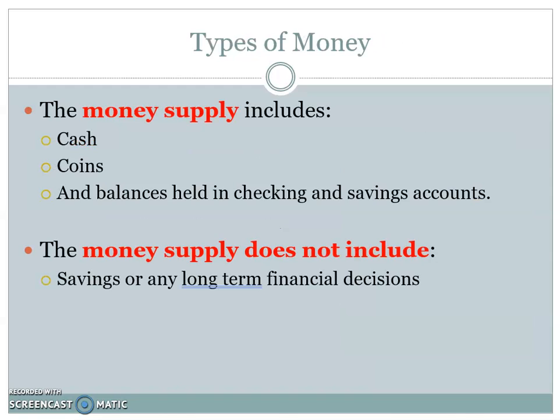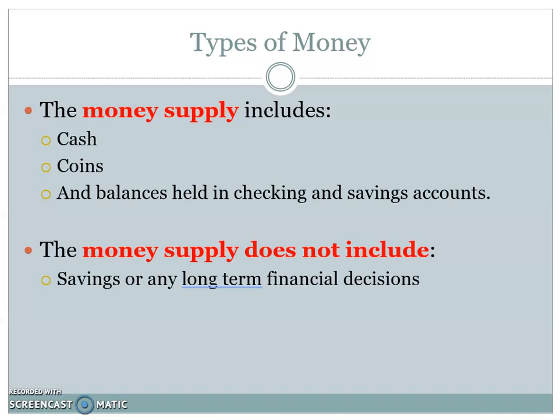Our money supply that we look at all the time, that's going to include cash, coins, and balances held in checking and savings accounts. So the money supply just means the amount of money that's kind of floating around, okay? Right now our money supply is pretty low because of COVID. People aren't spending as much. People are spending more on groceries and products like that, but when it comes to that discretionary spending, it is not happening. And I know economists are getting worried for the holiday season push.